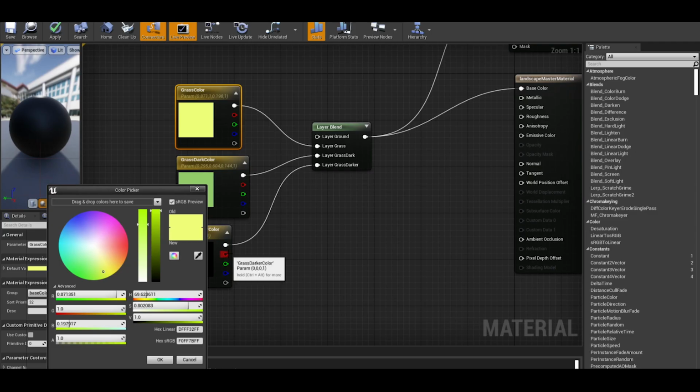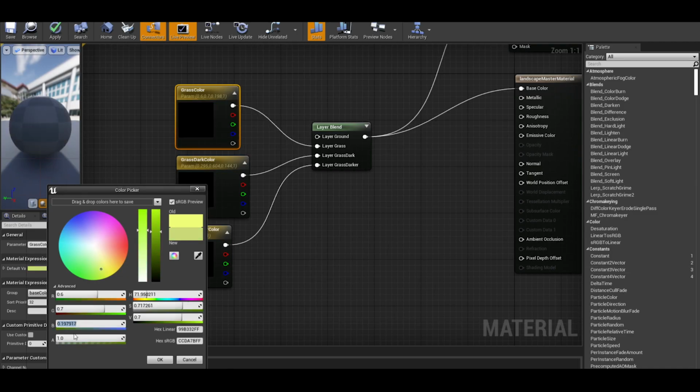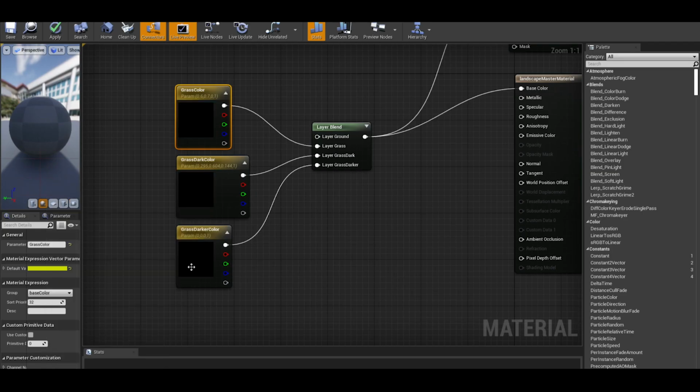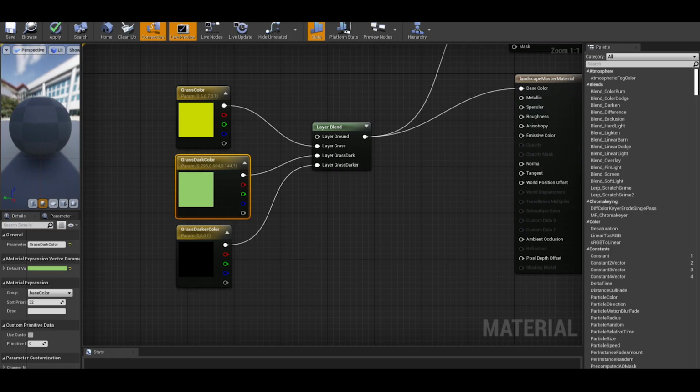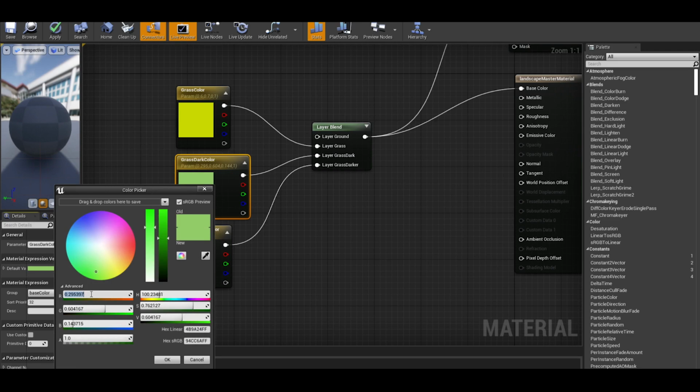So for this one, let's get a 0.6, a 0.7, and a 0 for our blue, right? The second one, let's get a 0.13. This is only if you like following tutorials like this.